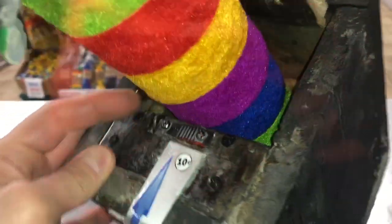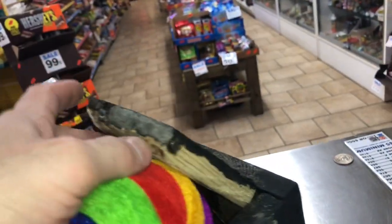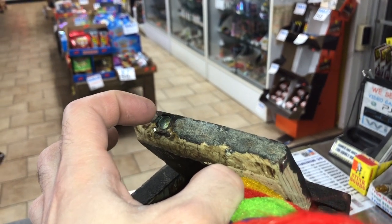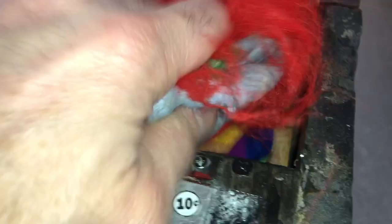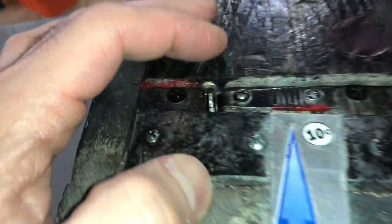All it is really is springs and levers and stuff like that inside of there. I wish I would have took a video of how I made it inside, but a lot of people aren't that crafty to try to figure this out anyways. But if you are, that's why I'm showing you this part. So little hole in here with a metal circle in there. So when you want to shut this little lever right here with like a spike on it catches that. I got one hand. Let me try to show you how that shuts real quick. Okay, there it goes. So that locks on there right there.